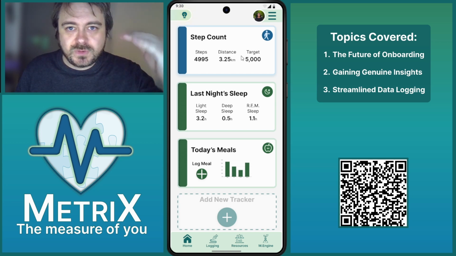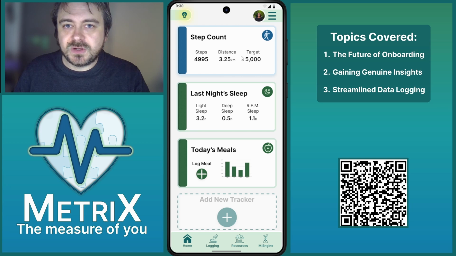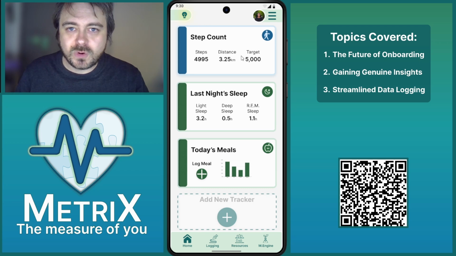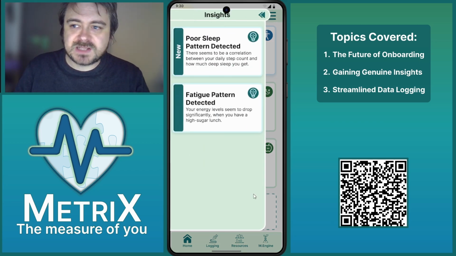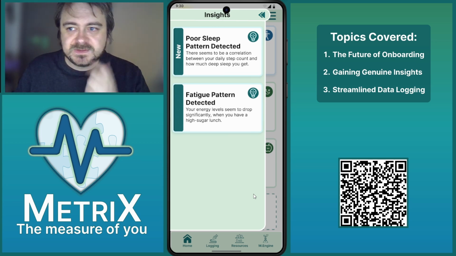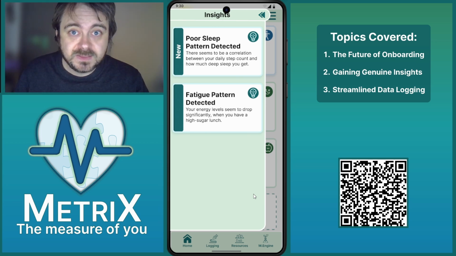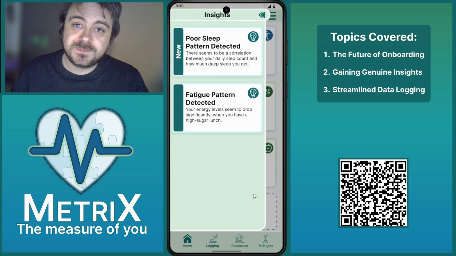The user would have been given a notification. They'd have opened their app, they'll see it, and then there is this flashing light. And what can that be? So clicking on that, we're brought to our sidebar where we have the various different insights that Metrix has come up with.